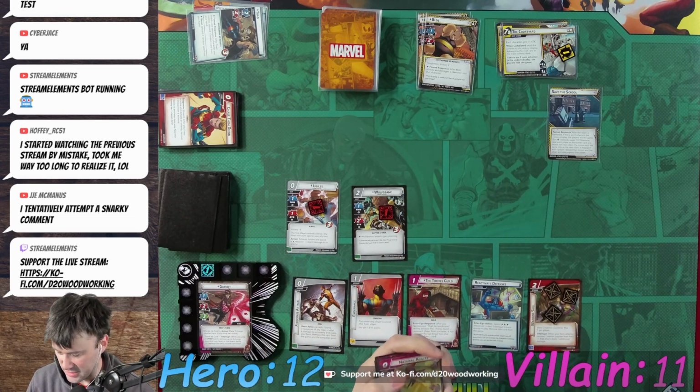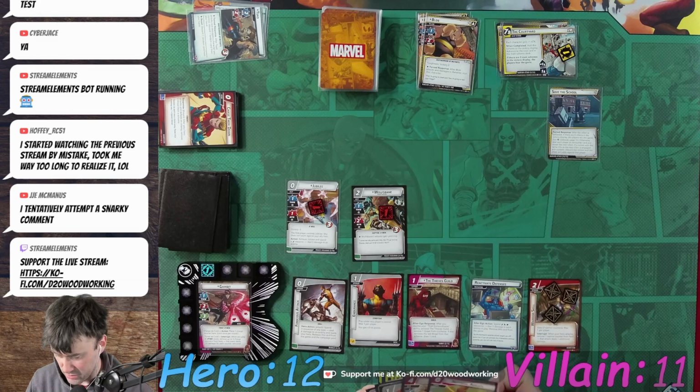1, 2, 3, 4, 5. Oh, natural agility. Let's go. Okay, that's huge. It's actually huge. And we have Wolverine too. 1, 2, 3. Oh, no, we won't be able to do Wolverine though. That's right. I think we have to skip Wolverine for right now.